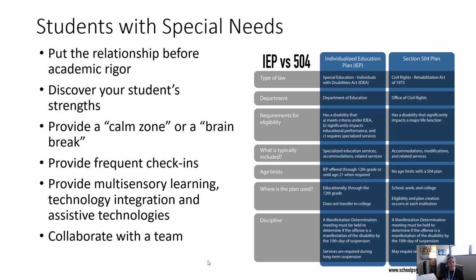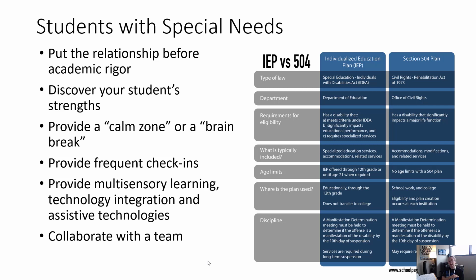Something that I provided for you this week is a document that gives you a list of accommodations that you may see with your students with special needs, because I want you to be prepared going into this for what type of accommodations you may see. Now, I will say it could be anything from extended time, or it may be an assistive technology that a student has to use. Maybe you have to provide written notes to a student. It could be where the student sits in class. Again, I provided you that list this week, and I do want you to go through it just so you can see what type of accommodations you may have to implement in your class.